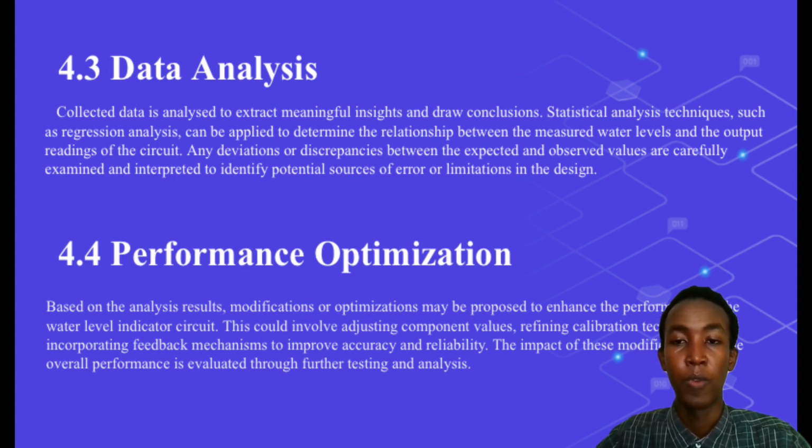Fourthly, we have used performance optimization. Based on the analysis results, modifications or optimizations may be proposed to enhance the performance of the water level indicator circuit. This could involve adjusting component values, refining calibration techniques, or incorporating feedback mechanisms to improve accuracy and reliability. The impact of these modifications on the overall performance is evaluated through further testing and analysis.